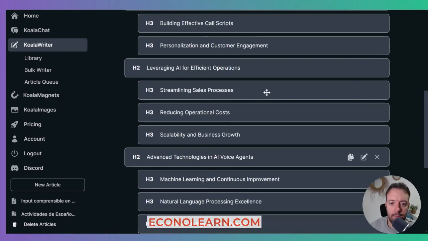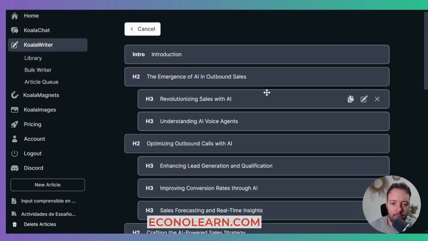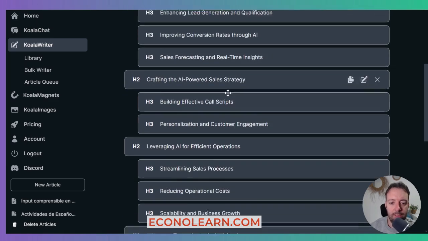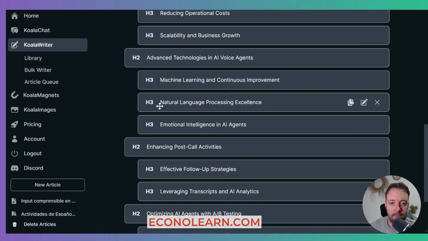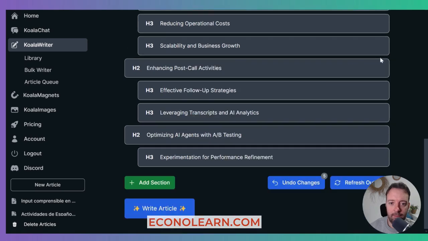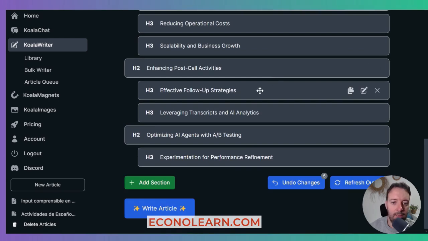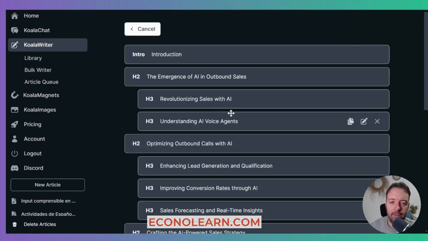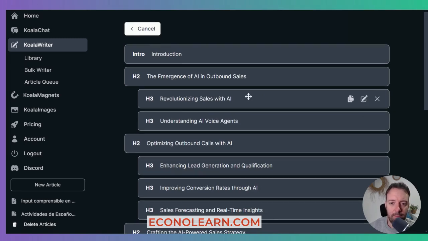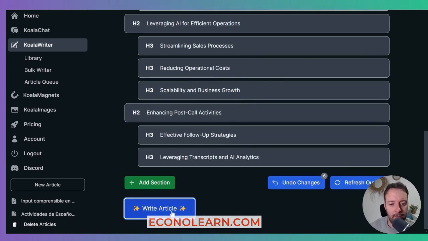Okay, so it is a bit of a general article, more general than I would like. I'd usually like something more specific, right? But I suppose this is kind of when you're in the AI section, or the niche, you see machine learning and NLP come up all the time. So I'm also going to get rid of all of that because it's not really relevant. I want it to be relevant to voice agents. Okay, so we'll delete that as well. You can see that it's kind of getting a bit lost with this one. It's a little bit complicated for it. So we'll test it out anyway to see what it's like.